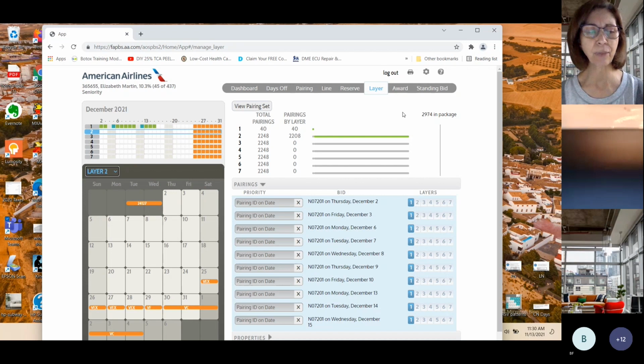And guys, just to touch base real quick on what Liz was saying about the half month, and what it is, it's because the second half of December is the open time trip distribution, because the second half of the month in December is always a lot more trips than in the first half.